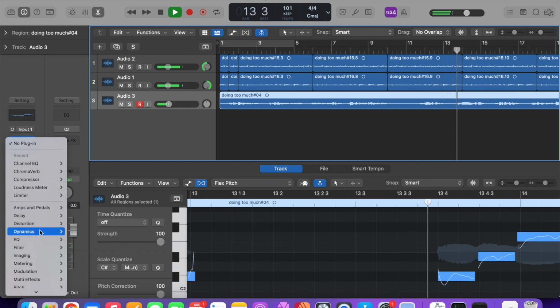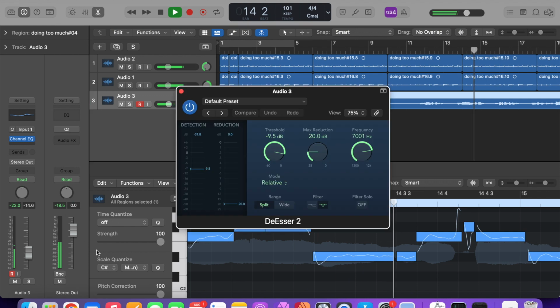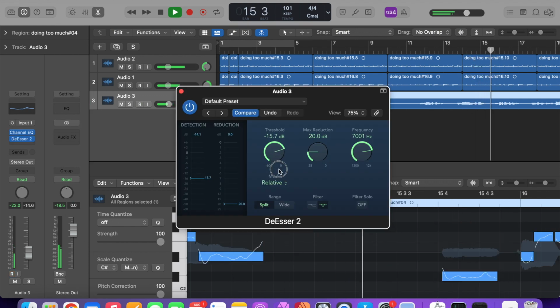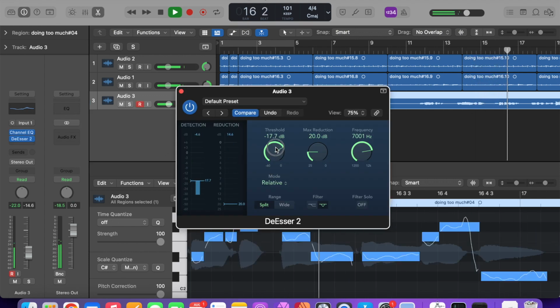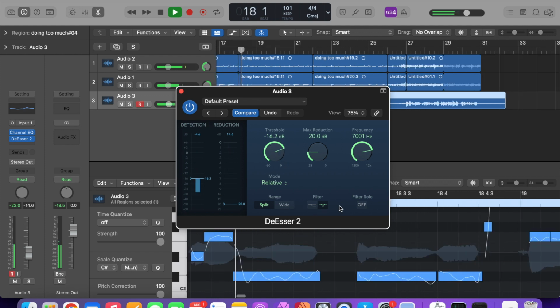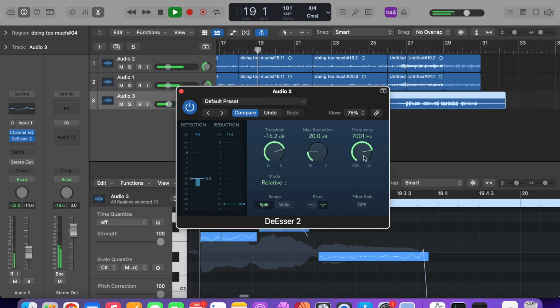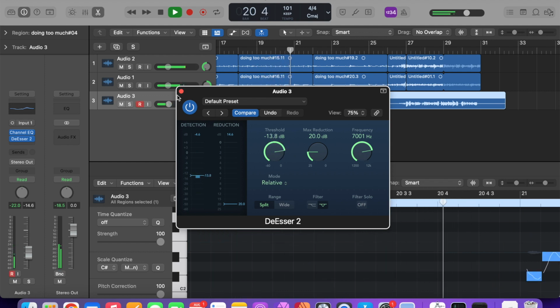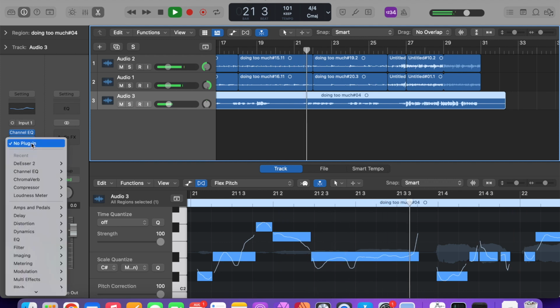And then I'll also throw on a de-esser, which we'll see later in the video actually sounds pretty bad, so I need to change the settings for the de-esser. And then I'll also just throw some compression on there just to make it sound a little bit less raw when I'm trying to reference that for the final vocals that we'll record later.